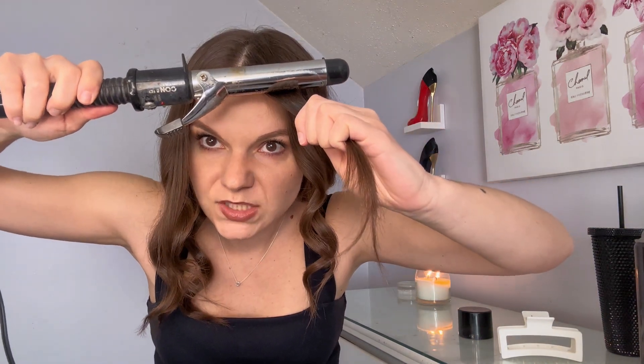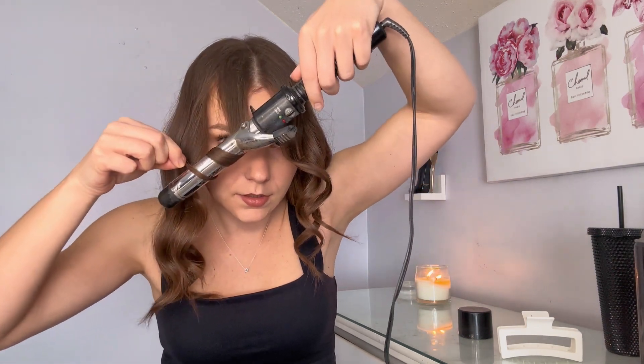For my entire head, I brought the curler pretty close to my roots, maybe like half an inch away, and then I would start curling. But when it comes to the front pieces of your hair, my advice is don't start too close — you want to be a little bit further down, about an inch to an inch and a half, depending on how you like your hair to lie. This part is important because it's what's going to shape your face. So instead of going all the way up like I was with the rest of my hair, I'll go a little bit lower, curl up a little bit, leave it there, and let go. Then I'll curl the next piece and let it go.